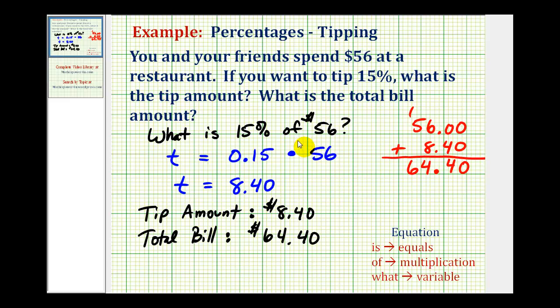Now I believe our homework question asks us to round to the nearest dollar, so let's do that. Here's the dollar place value. This four here is our decision maker. Since it's four, we round down, so rounded to the nearest dollar, the bill would be sixty-four dollars.